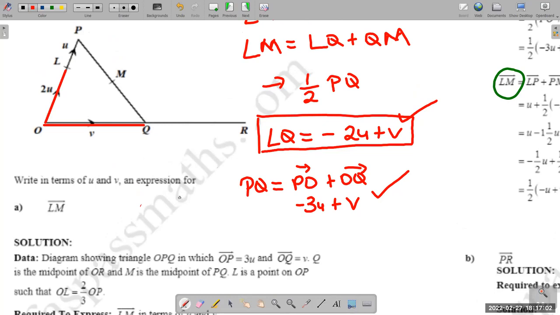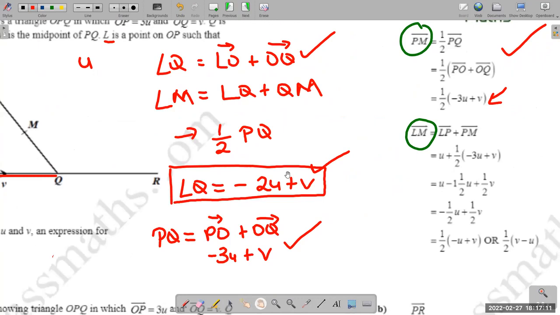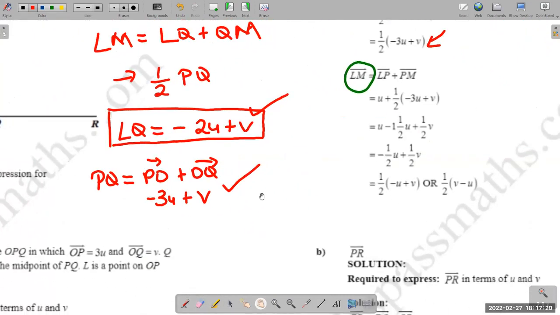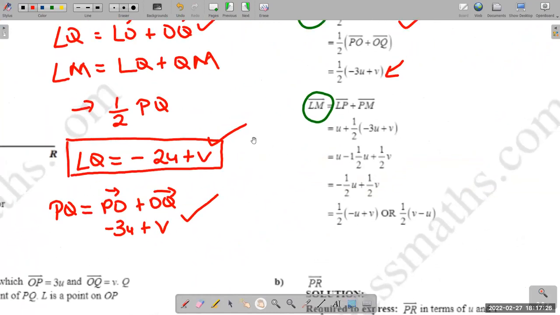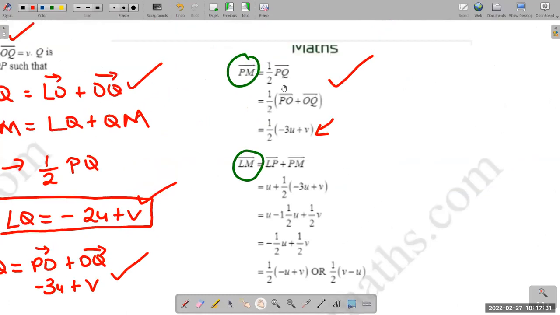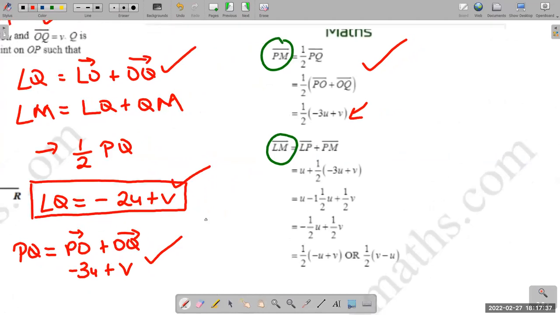But everybody's kind of quiet. Before I continue, does everybody understand how we got these two elements here? And everybody understand why we need to do that? Okay, that's very important. That's very, very important. And I'm going to tell you something: the only thing that could mess you up is when you get confused with the directions. So you have to be certain about your directions. What they did here was they went and found PM, which is the same thing we're doing, but instead of PM, we found what? Look at the formula that they're using. Which formula are we using? Are we using the same formula? No, because we went the other direction.